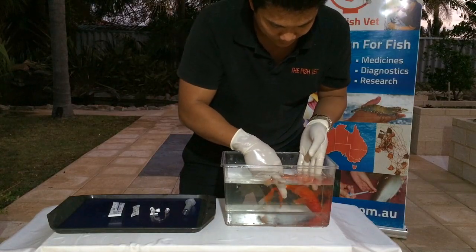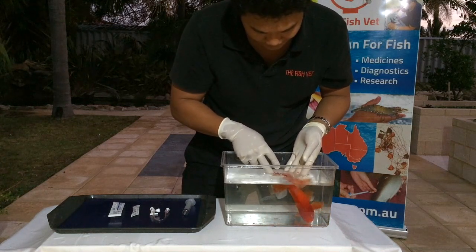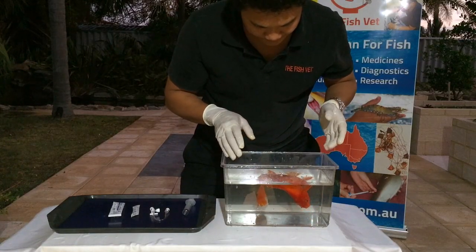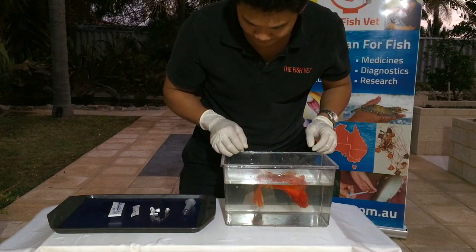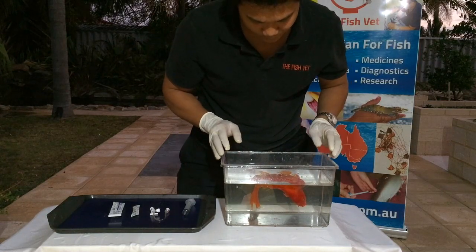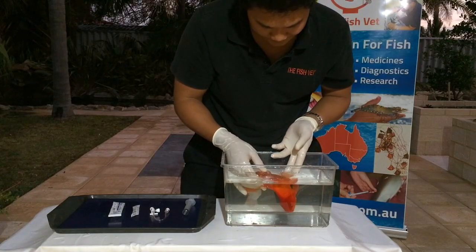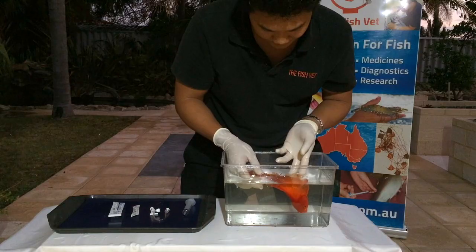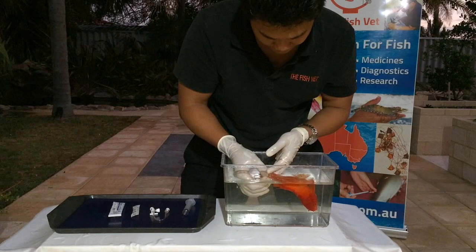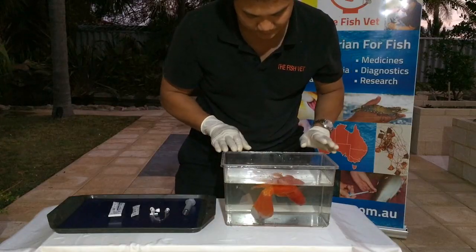So that is a chronic thing — to adapt to this new buoyancy or lack of buoyancy control. You can see the spine has quite significant curvature. We're going to wait till he is anaesthetized before we put a needle in, which is going to be quite an invasive procedure — that's why we always need to use anaesthetics. To judge whether he's sufficiently sedated, you do the pinch test of the tail and the tail base. You can see he's responding to that, so we'll wait a little bit longer.